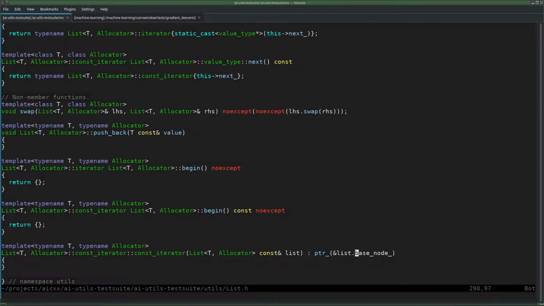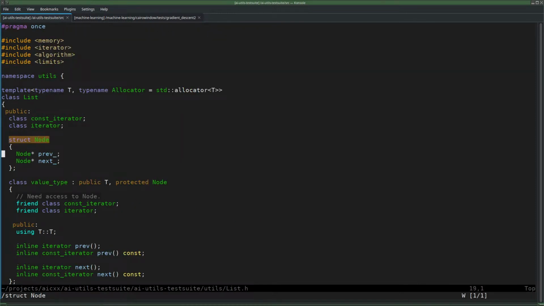So we do have the previous pointer, and then it is detectable that it is the end. Then there must be something special about the base node, so we can recognize it.